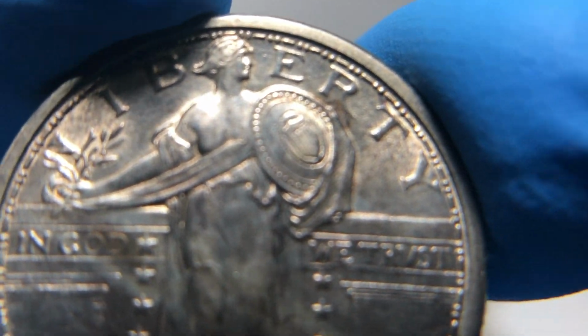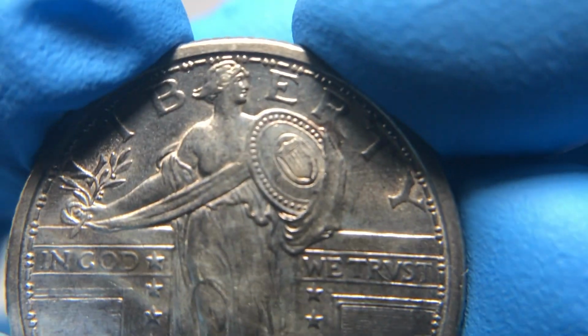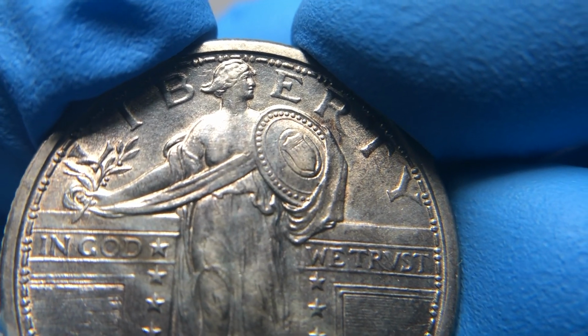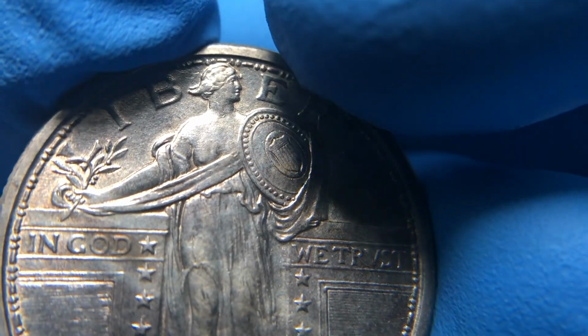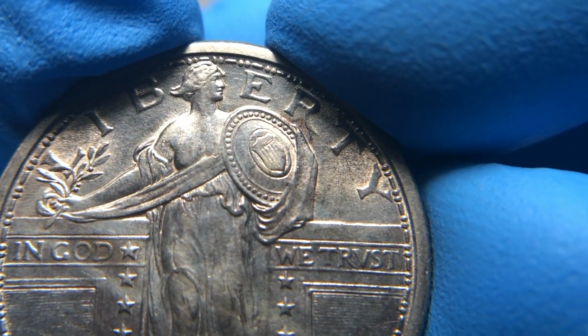Here's a type 1 Standing Liberty quarter, which I think has just enough to give it the full head designation. It has just enough detail. You can see a clear line between Liberty's brow and the forehead. It's not super flat, and it has enough detail, so this I would classify as full head.